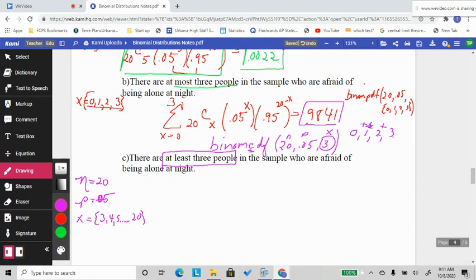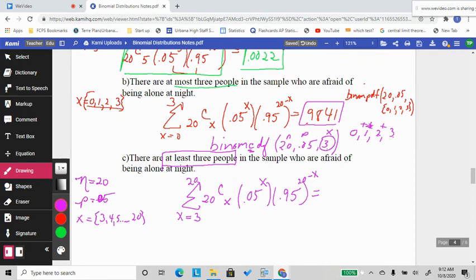All right, so let's think about this. Let's write the formula first. The formula is going to look exactly like this one, except where we're starting and stopping. So I'm going to start adding at X of 3, and I'm going to go all the way to 20. That tells somebody that I plugged in 3, 4, 5, 6, 7, all the way to 20 into the formula. 20 CX, that's the same because my X is going to change. Scared, not scared. How many scareds do I want? If I want X scareds, then I want 20 minus X not scared. All right, so that's the formula. That's 1 point, 1 skill here.